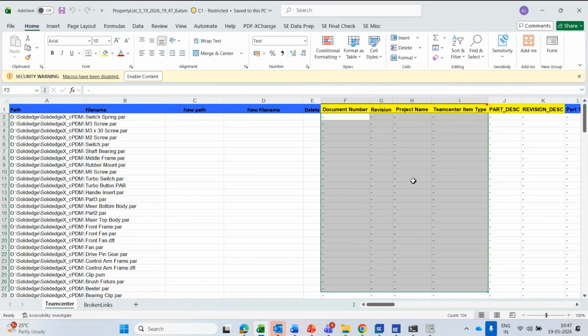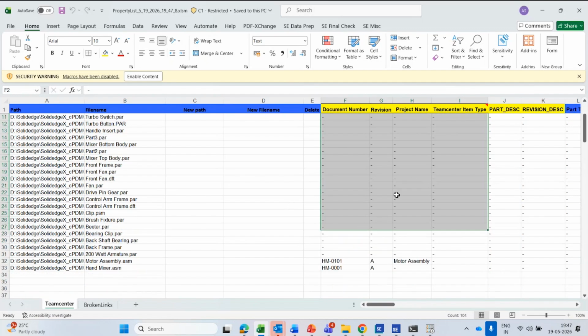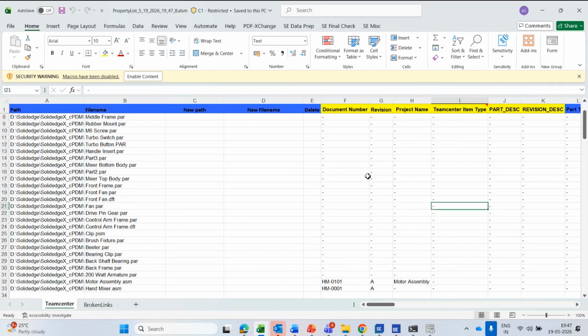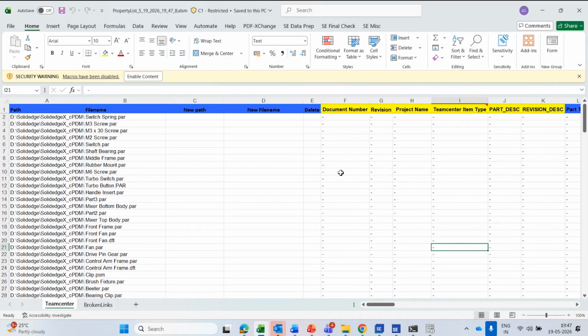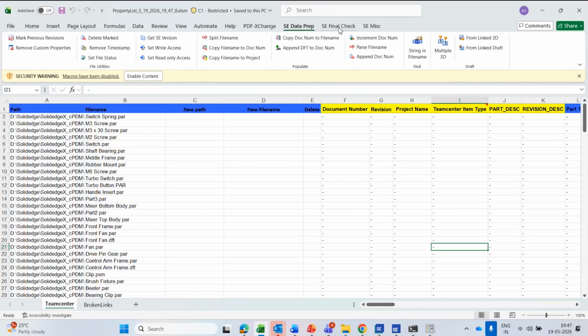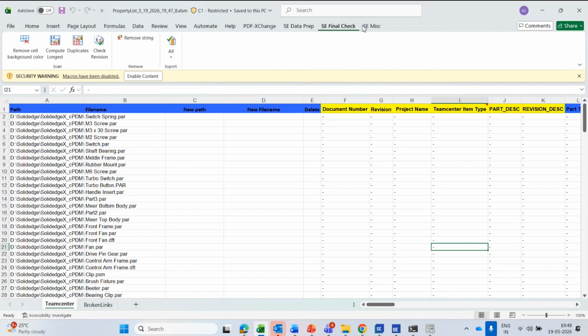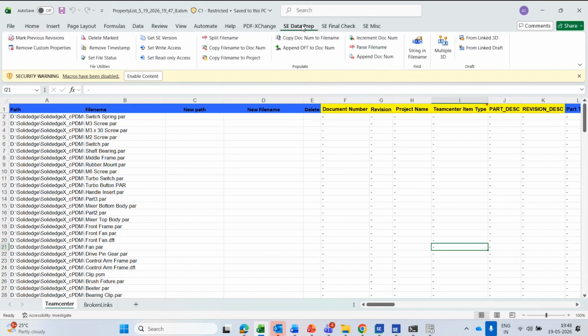Let me start with certain operations which are available as a part of this data preparation step. As you open the master list, you have different tabs here which contain different options, some custom options, custom macros, which will help you in preparing the data. These dashes can be avoided.